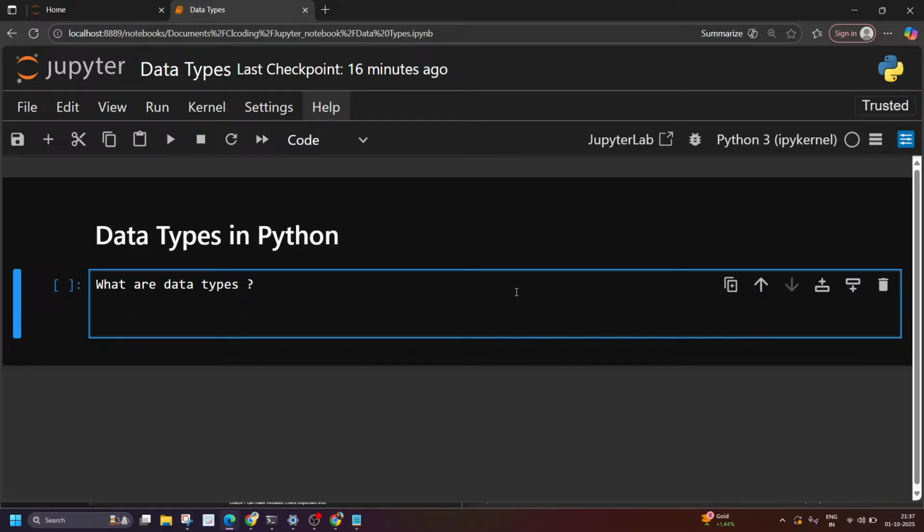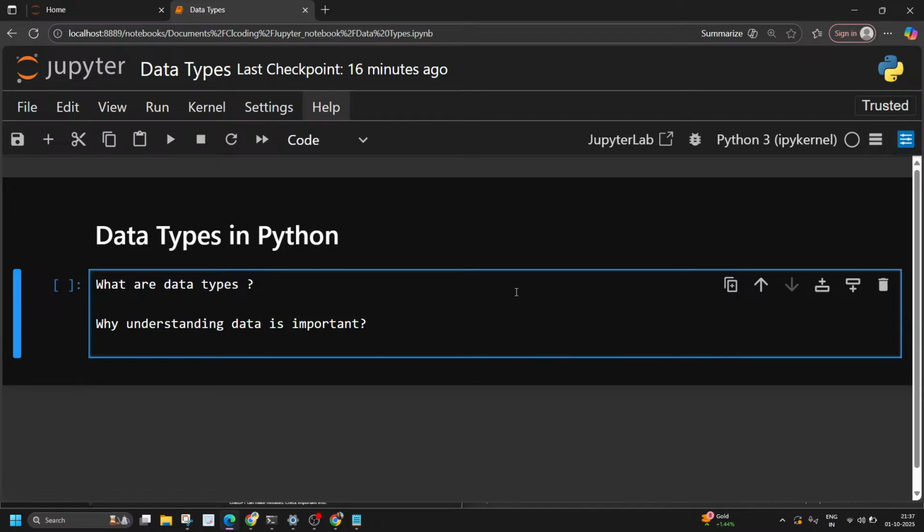So I told you what data types are. Now let's understand why understanding data types is important. Firstly, it gives efficient memory usage, meaning Python optimizes memory based on types.